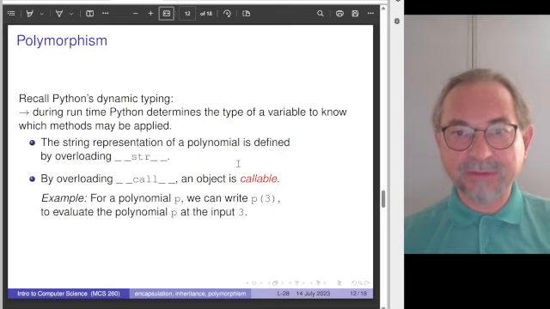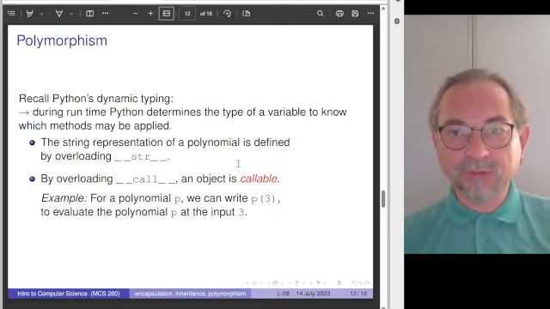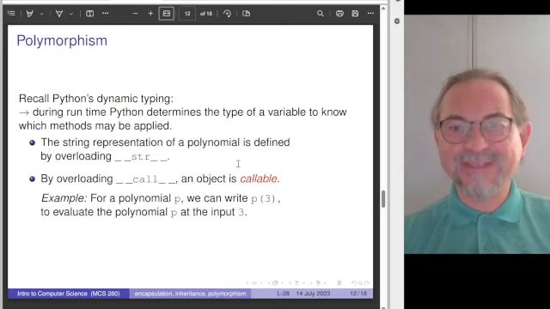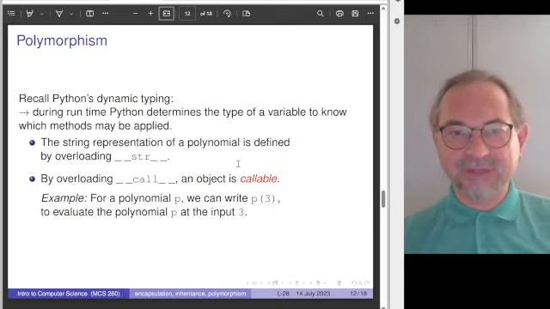We have the string representation of a polynomial that we override. The same method str then takes different forms depending on the class to which an object belongs. An object is an instance of a class.